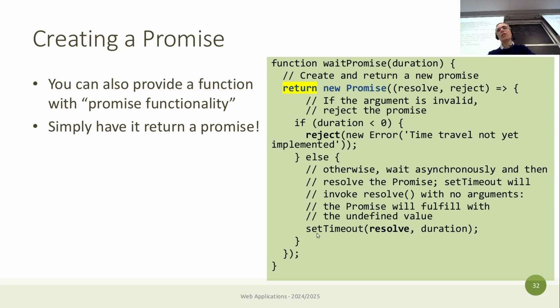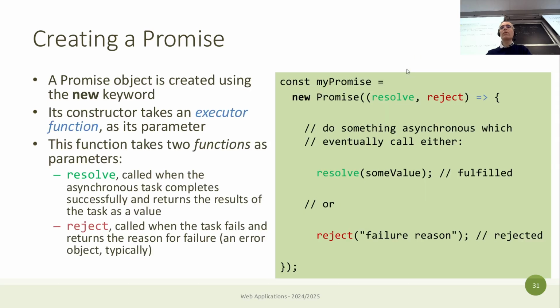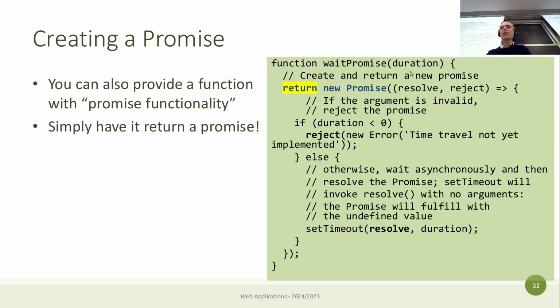So in short, at the creation of the promise, we call setTimeout and we give the resolve function to call when a certain amount of time has passed. And so the promise will have a final value after some time, depending on the value of this variable, duration, that we passed in the beginning. Just to be clear, how this code works.